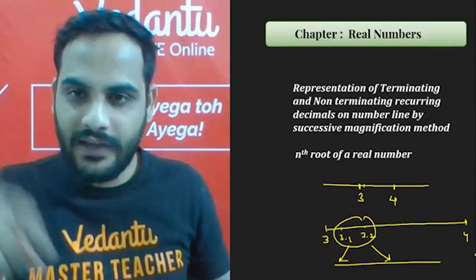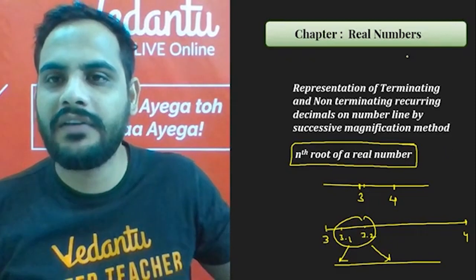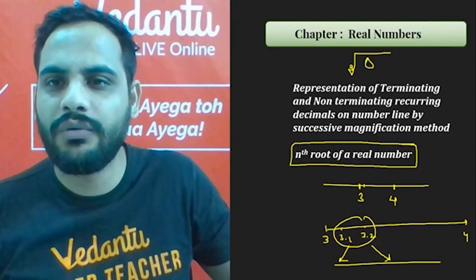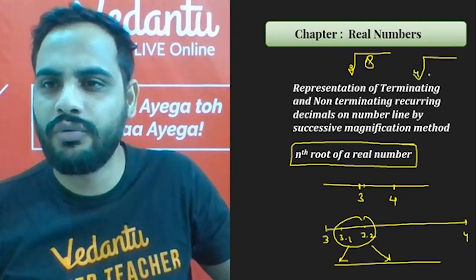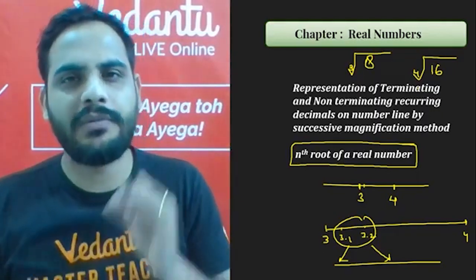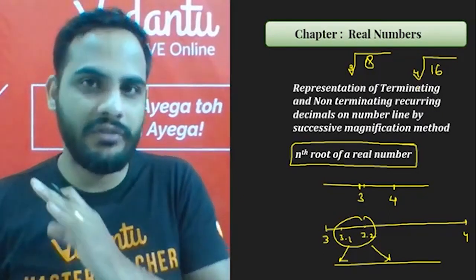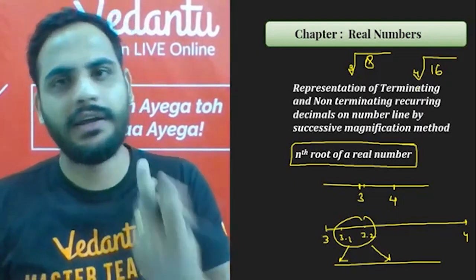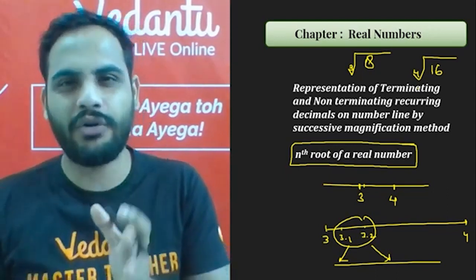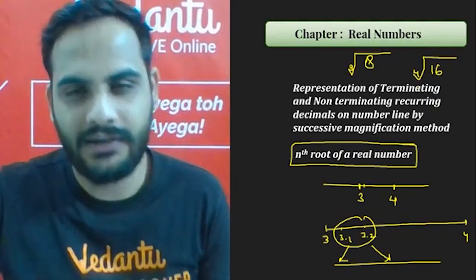Only that. Second thing, meaning of nth root of a real number. That means कि suppose if I say what is the third root of 8 or fourth root of 16, so what is the meaning of the nth root? That part had been removed, but it does not mean that all the properties of the exponents are removed. No, only the nth root part has been removed. Okay, so these are the two very small topics. So there is hardly any change made to the topic real numbers, hardly any change.